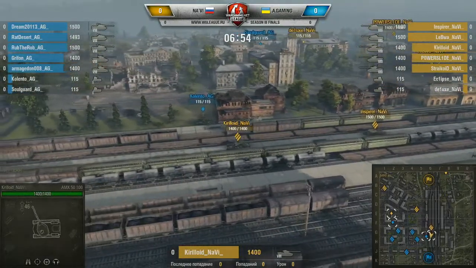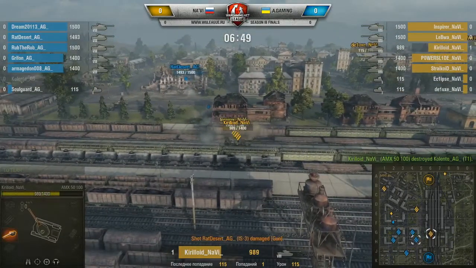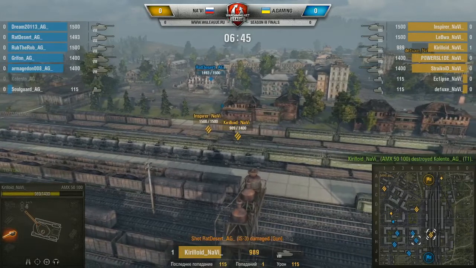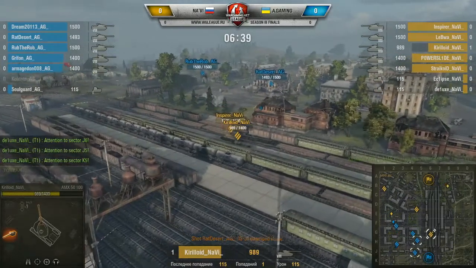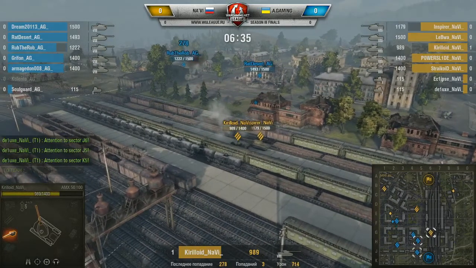Kilroyd is going straight out, aiming and taking him out, but he gets a shell back. 411 damage. That's an extremely high roll there. And Rat Desert, with 7 HP missing, is there trying to fend off this attack. Oh, and Inspire gets a hit, and he goes back, and they're withdrawing. They're taking too much damage.